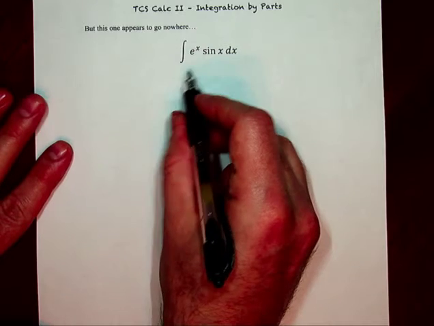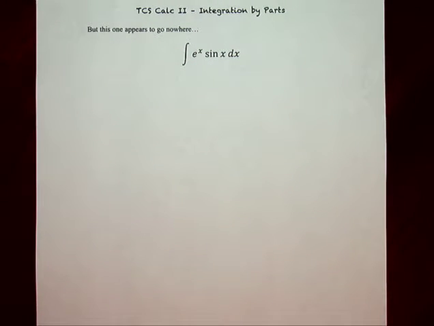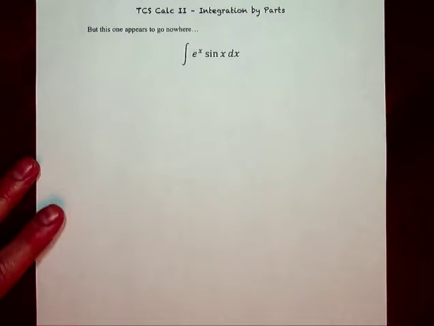All right, this one is going to appear to go nowhere. Because if you think about it, if you designate u as e to the x, then every single derivative is going to be e to the x, e to the x, e to the x. If you designate u as sine x, then its derivative is going to be cosine x, and then its derivative is going to be negative sine x, and then its derivative is going to be negative cosine x. So neither of them seem to disappear in the way that x squared would. Like x squared, you just do 2 iterations and it dissolves, and now you have an integral that is integrable.